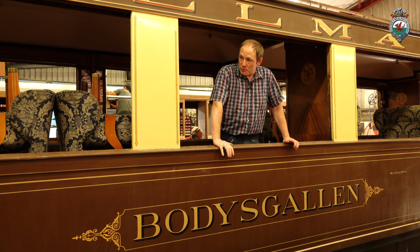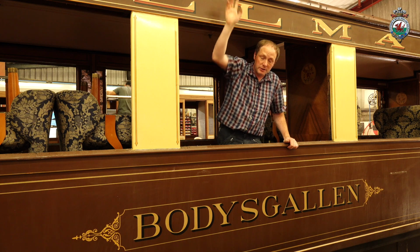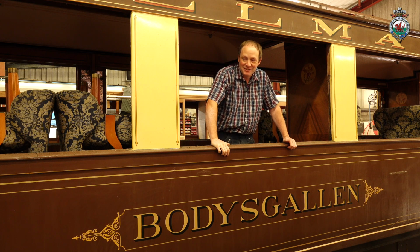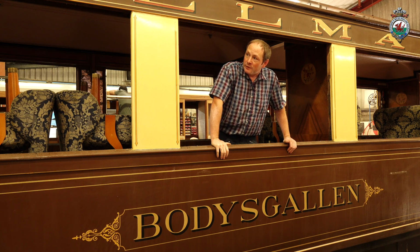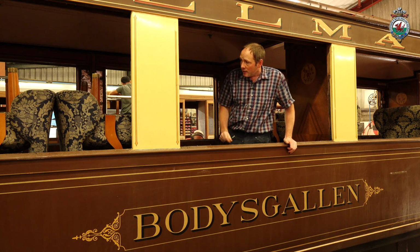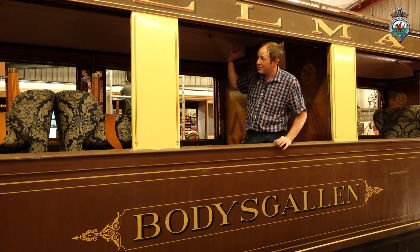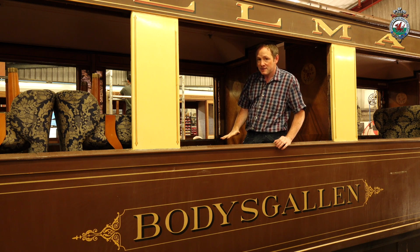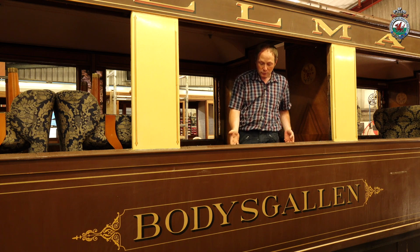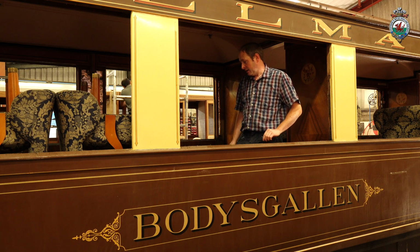So they've got to be sorted out, and externally we need to take this roof off to remove some insulation in there, which we suspect is not actually up to regulation standards. So that's all going to be dealt with, and they also get a plastic roof at that time to match the other vehicles. Internally, we're not actually going to touch the ceiling area because, again, that's a lot of work, but there's nothing wrong with it. It's all the lower stuff that needs attention, so we've got to do either restoration or replacement work on all the walnut panelling, and we're going to put a new floor in it in various places.